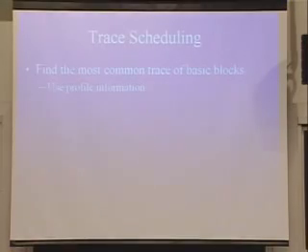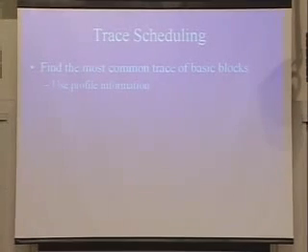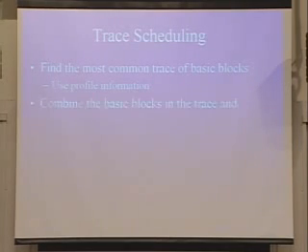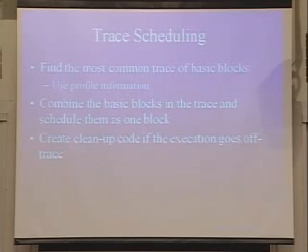So there's a technique called trace scheduling that people use. The idea is that most of the control dependencies have a branch that takes a lot more time than the other branch. For example, things like an error condition will probably never happen. You want to deal with the other branch, and you optimize for that. And you can combine multiple basic blocks into the trace and deal with off-trace stuff, which can be slow because it doesn't happen that often. And you basically do cleanup code off-trace.